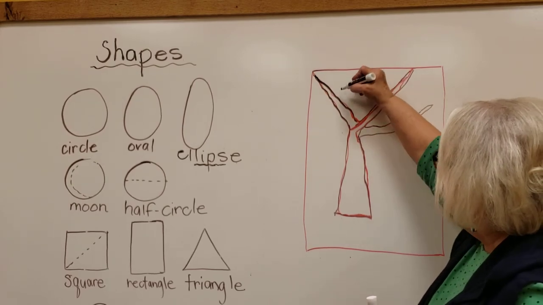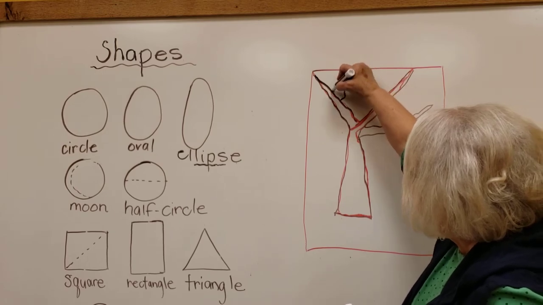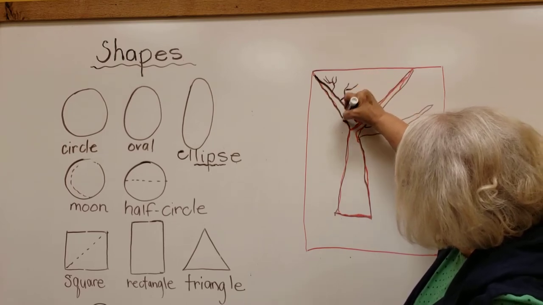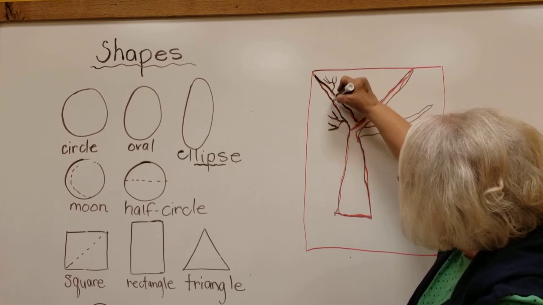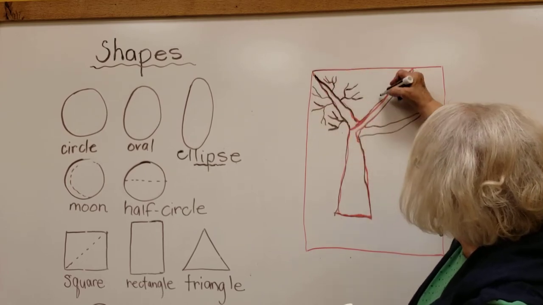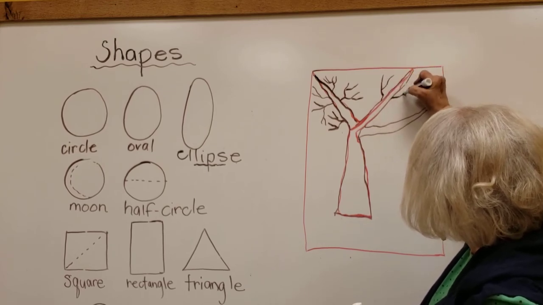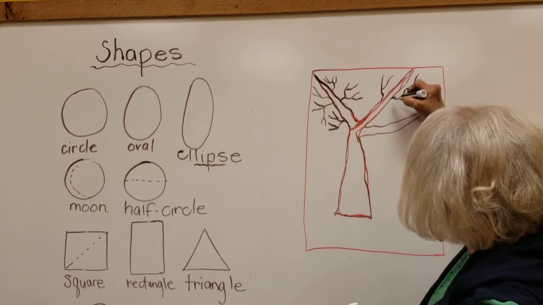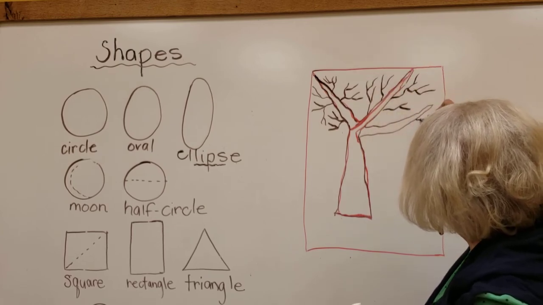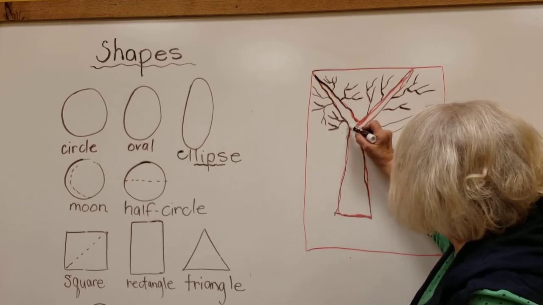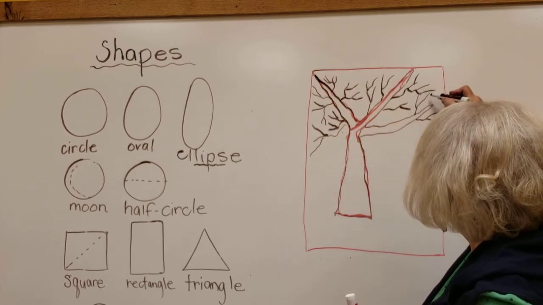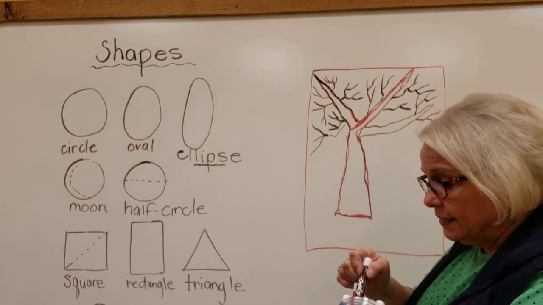Now before we go any further I want you to think about this I want you to use those letter Y's to draw a lot of other letter Y's on here for some smaller little limbs and branches on our tree and some of those can have little branches coming out from them as well okay and you can do that here as well on both sides of these big limbs. Remember I showed you a picture the other day where a lot of the limbs look like triangles or if you fill them in they would look like triangles or maybe letter Y's so I'm going to make a longer one over here and maybe this is starting to look a little bit more like a tree that you might see outside.